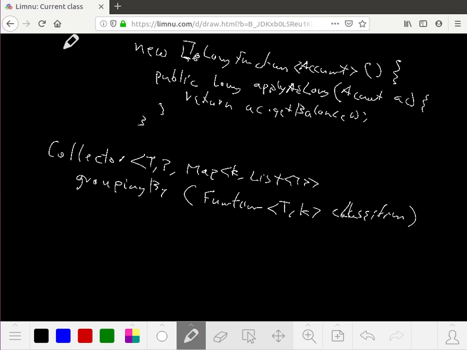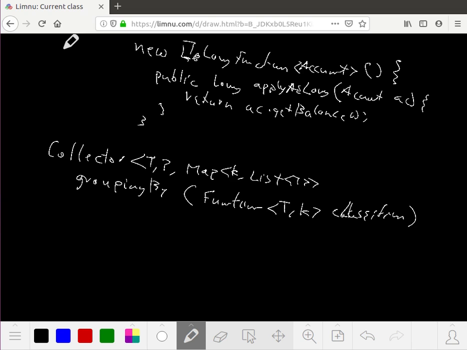And then we have a bi-consumer for doing the accumulation in A. In the bi-consumer, the first object is always the object which is given by the supplier. It's always going to use that same object, and second will be the object from the stream.